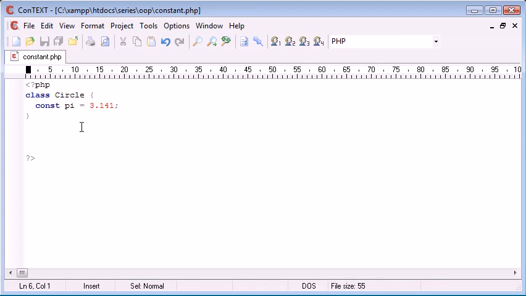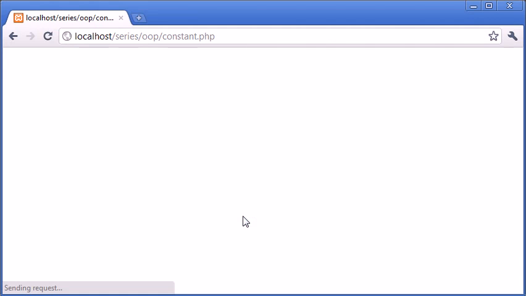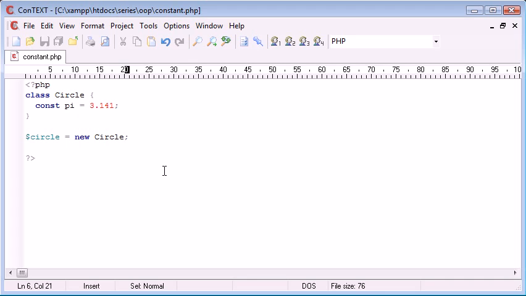Now, outside of our circle class, what happens if we were to say circle equals new circle? Let's just, without the parentheses, double check that that works. Yeah, that's fine. We've refreshed the page and no errors. Now what I want to do is say circle, and usually to reference a variable or a property within our class, we would use the hyphen and the greater than sign to say within, and then we could say pi. So this is just going to return the value of pi. Or we think it may not. Let's echo it out and see what we get.